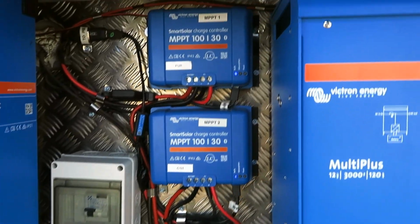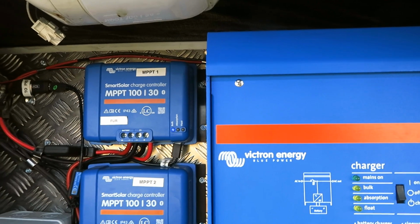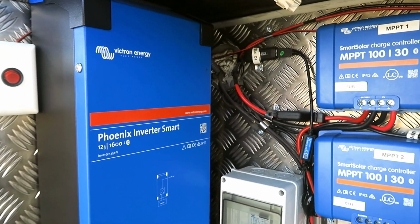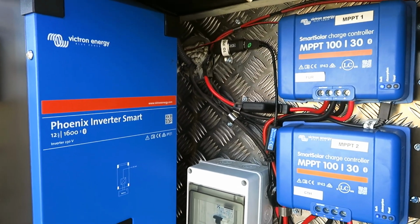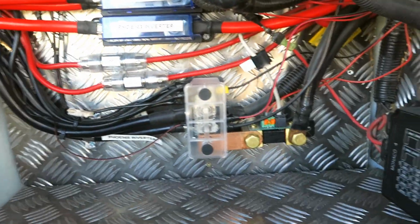I have a couple of solar charge controllers which handle all the solar panels on the roof. We also have a smaller inverter which is a 230 volt one because we're in Europe. We got some protection, some fuses, and a shunt as well, and the lithium batteries obviously.